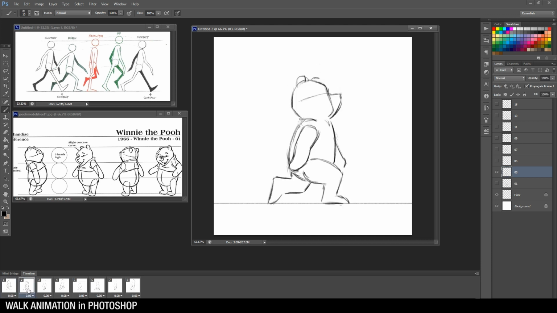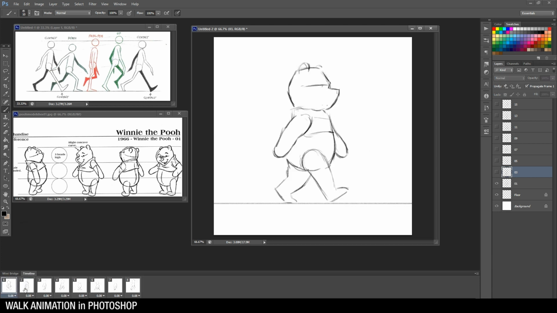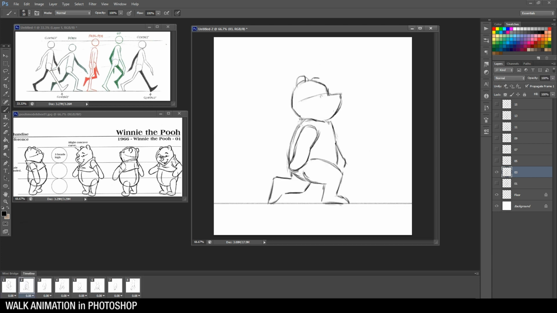As mentioned previously, it is crucial to be very comfortable with drawing on a tablet and on the idea of drawing in Photoshop in general, to be able to animate quickly on a digital platform.